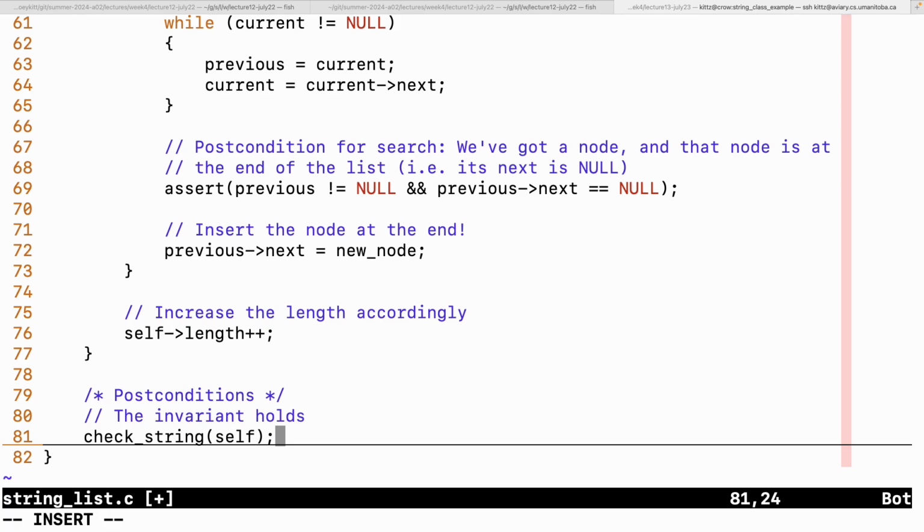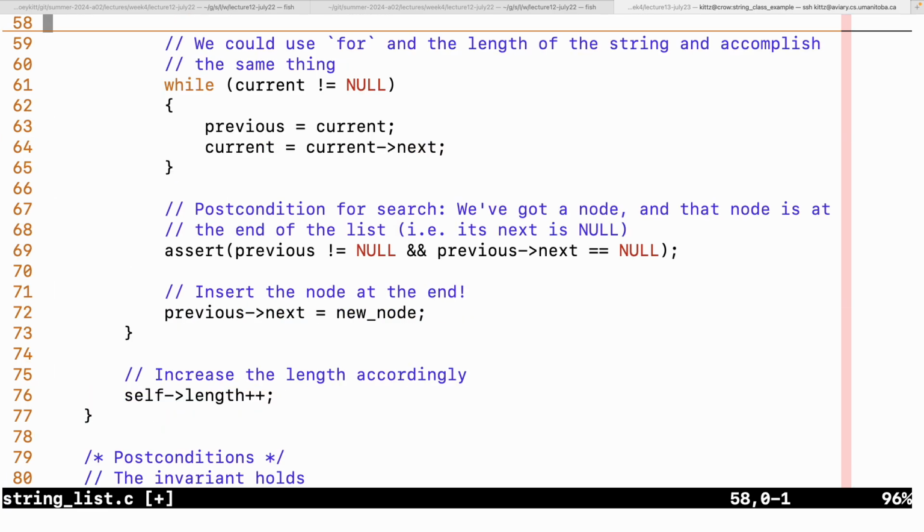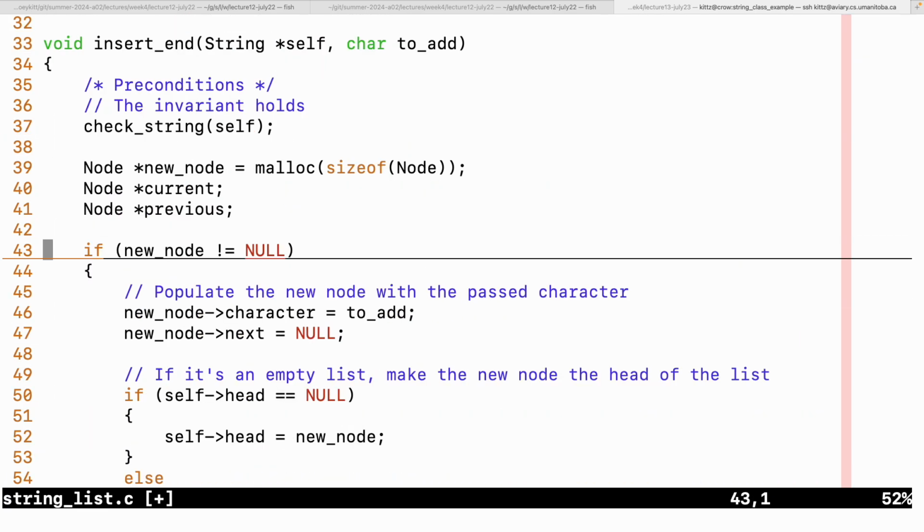I suppose we could also record the length of the string at the start of the function and then make sure it's increased by 1 at the end, but that's not technically a valid postcondition because that won't always happen. New node returning null and the whole thing failing is a perfectly valid scenario for how this function would work.